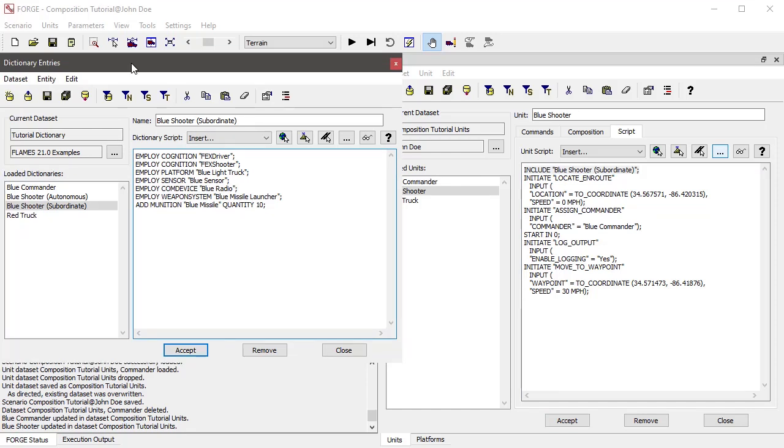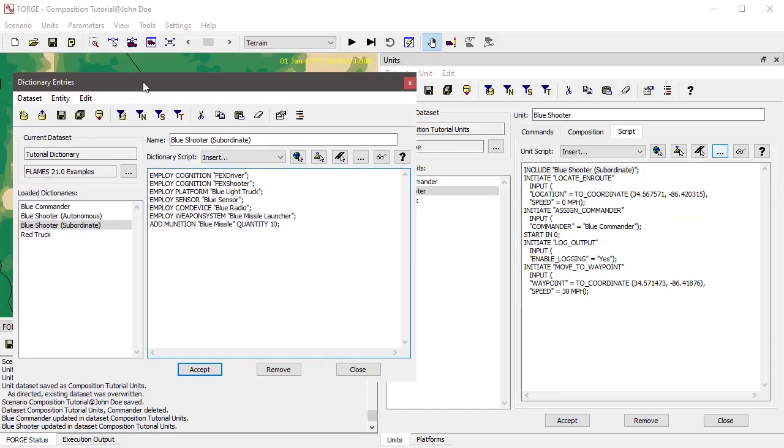So now you know a little bit more about how we define scenarios, and if you have a different composition, a variation of that, and you want to preserve the original, you just name it something different, and you build up this library, your dictionary of script and dictionary entries, and then you use them to create your players.